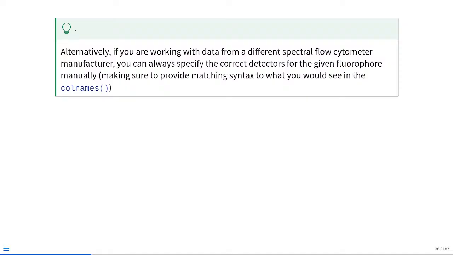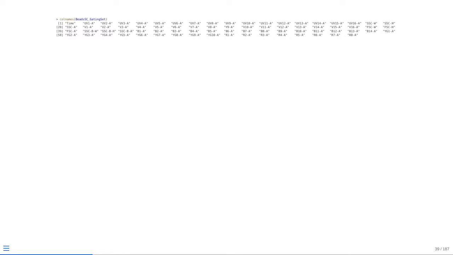So this is a similar statement. If you're working with the data from a different spectral flow cytometer that wasn't actually accounted for correctly within the Luciernaga package, you can always correct these either manually or by doing the mutate case_when function, depending on what you're trying to do. So what you could also do is just go ahead and double check. If you're doing this manually, you just want to make sure you're providing the correct form of the syntax for what is actually being seen as a column name for your particular FCS file. In this case, checking this one, it's all area variants when it comes to the Cytek Auroras. You might have multiple variants when it comes to a Sony or a BD or an Opteon kind of style system.